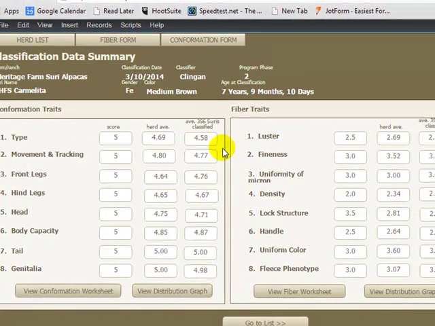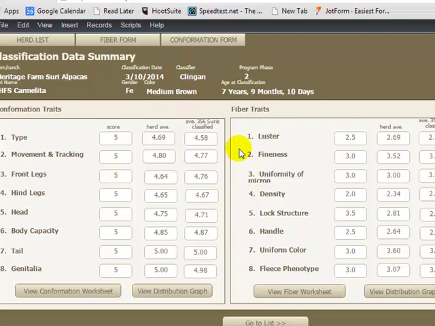So we're looking at phase 2 data here, which is all Suris that have been classified since January 1st of 2014. And you can see the total number was 356 that have been classified, and again the average score here.